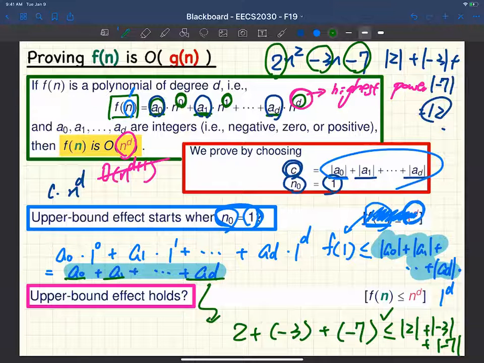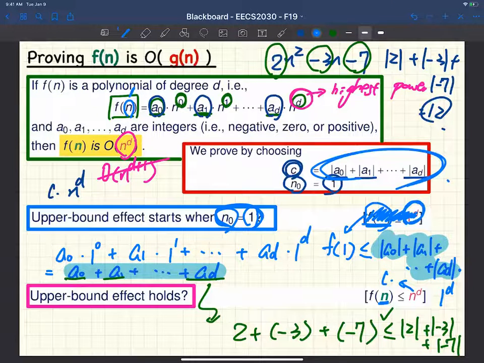It's going to be done in a similar way. The second one, you basically want to show that when n is any arbitrary value larger than or equal to 1, you're also going to have the upper bound. In this case, of course, it's going to be c multiplied by n to the power of d, where c is this value over here. Okay? Should you memorize the proof? Not really. We are just trying to show you the strategy. Of course, for those of you who are curious about why the strategy works, that's the proof.